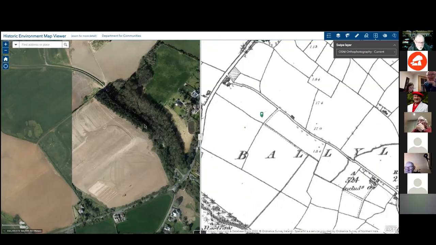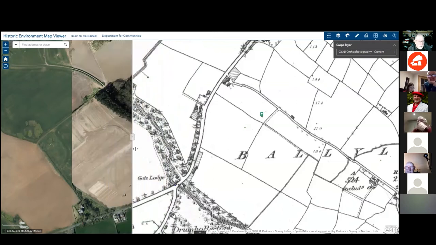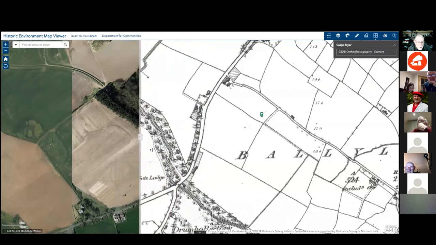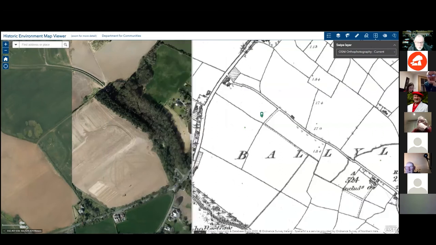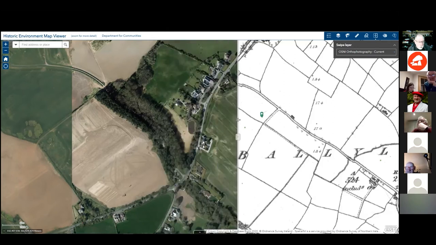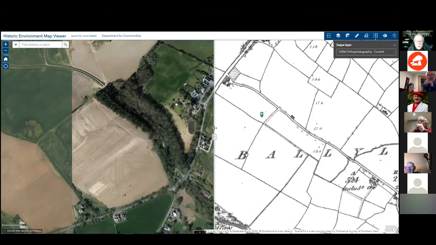And it splits the screen in two with a little slider bar up the middle. So on the left-hand side, you can see the modern Ordnance Survey aerials, and underneath it is the second series maps. So you can see what it looked like back in the 1860s. So it's a great way of interactively seeing it. You can see all the houses there now, there's nothing there, just one or two houses. This is one of the really great interesting tools of the Sites and Monuments Register, the split screen ability.